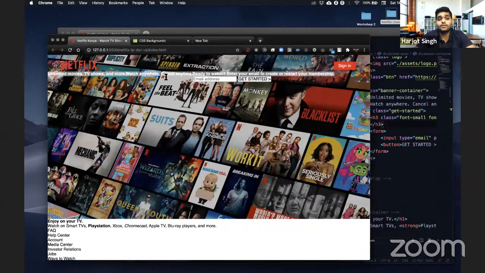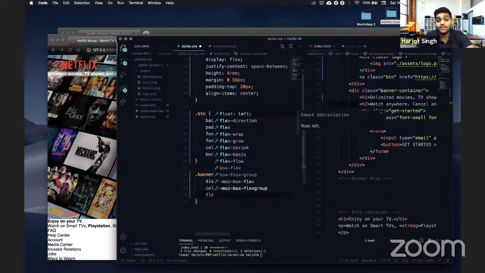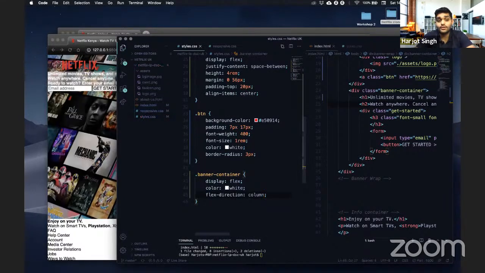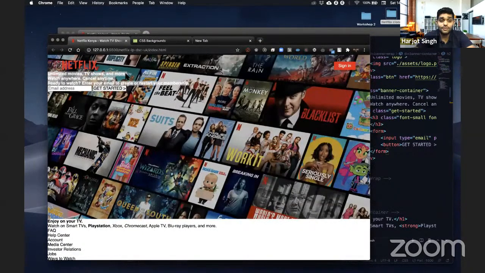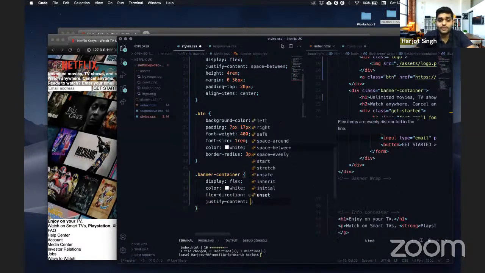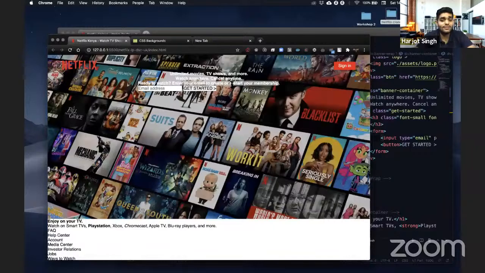How do we solve that? To solve that, we'll change the flex direction, one of the properties we went through. So flex direction column. And this pushes everything to its own line. How great is that? Now I want this to be center aligned somewhere in the center here. To center align it, you can use justify content center, align items center, and this will center align the items, but it's actually centered right on top.